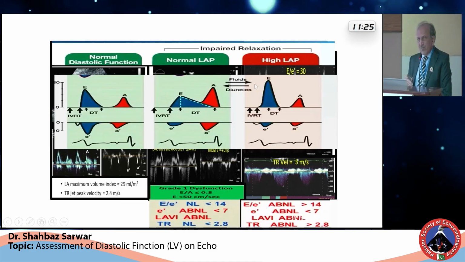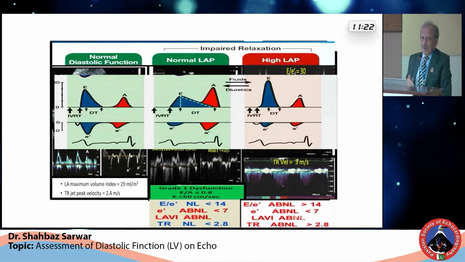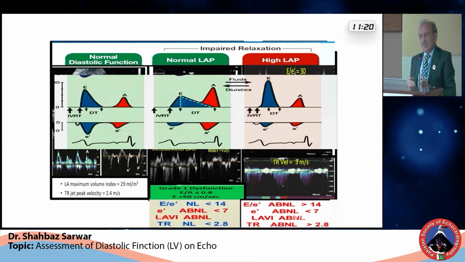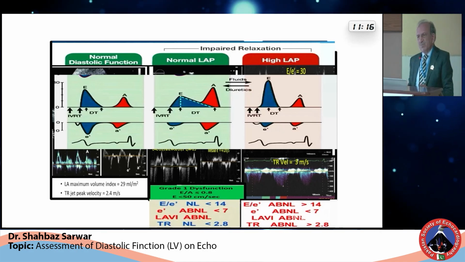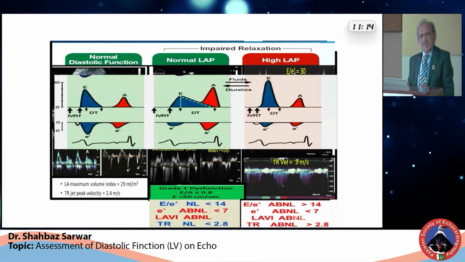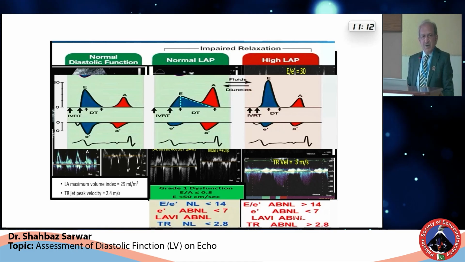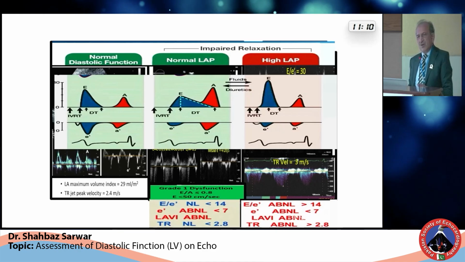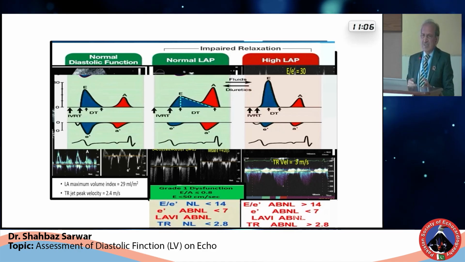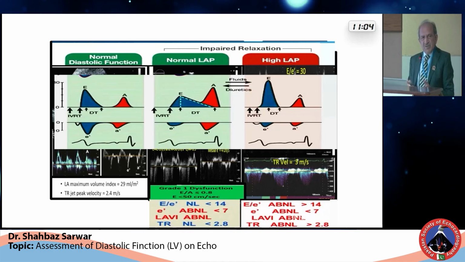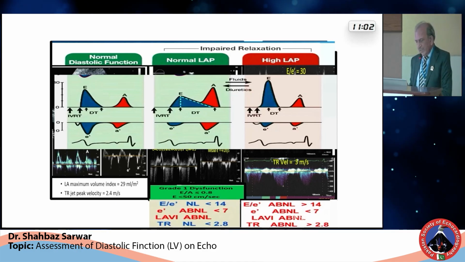So we have to very clearly say when we are seeing the patient. Otherwise, people who are looking at your comments would say, okay, patient came with pulmonary edema and you are saying the diastology is nearly normal. So how come that could be? Or systolic function is becoming better. How come that could be? We have to say that we are seeing the patient 24 hours after admission or after the index event.